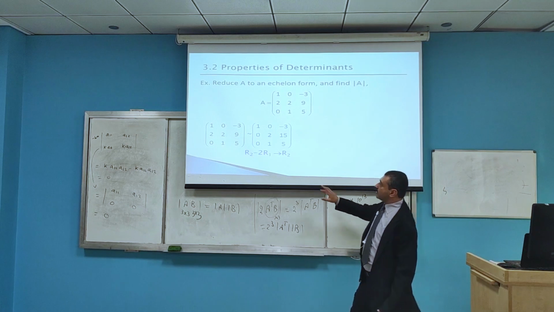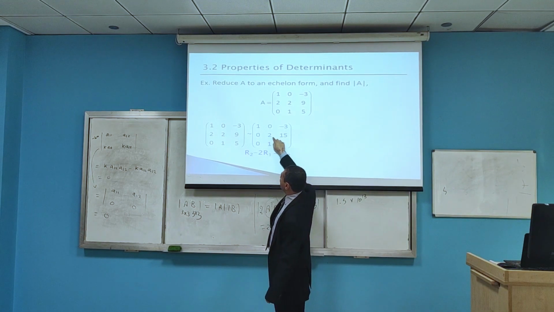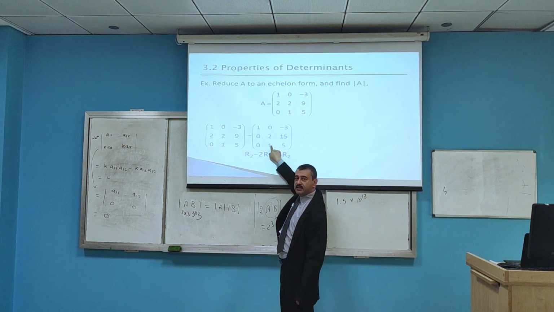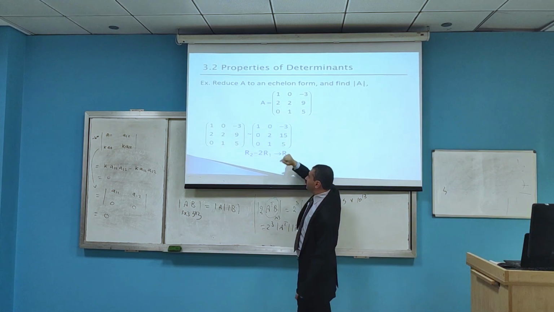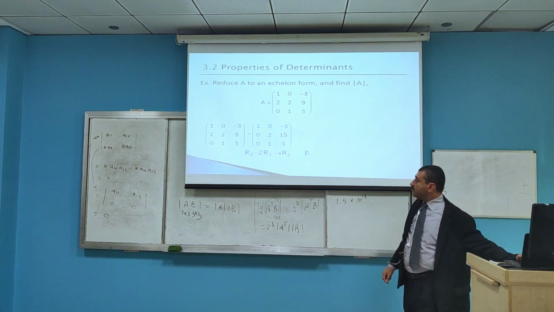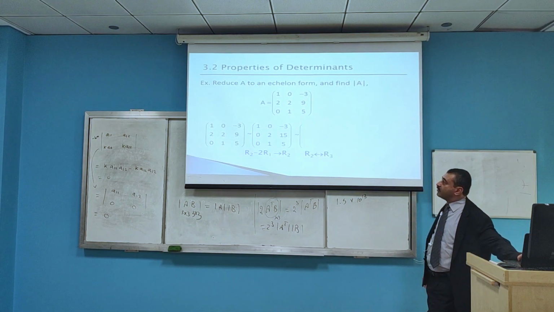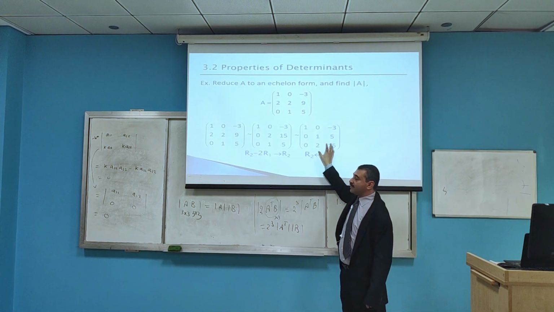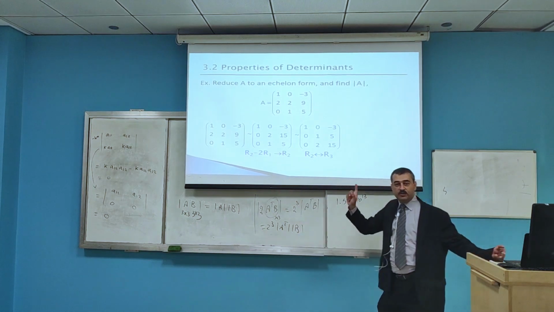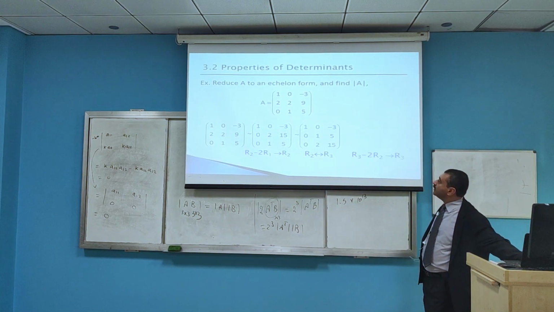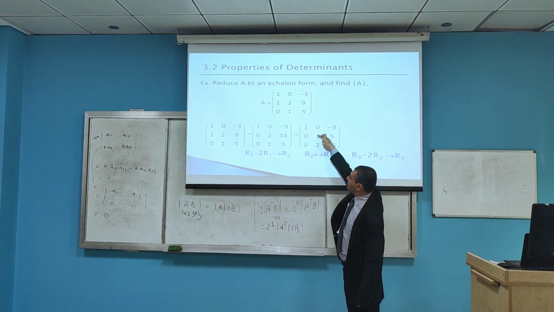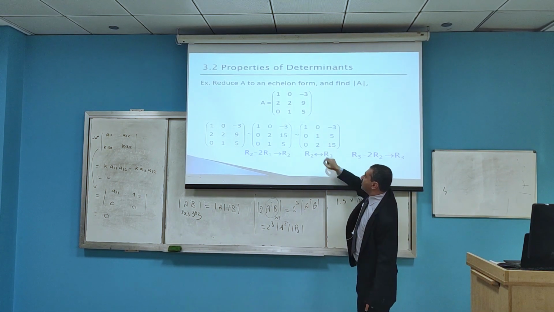Let's continue. Try to take a pivot for the second variable in the second equation, but this one is better to take as a pivot, so I'm going to do an interchange. Let's interchange the second and third rows. What is the relation between the determinants? This determinant is the negative of this one, because you did one interchange. Next, let's eliminate these two: multiply this one by -2 and add it to the third row.